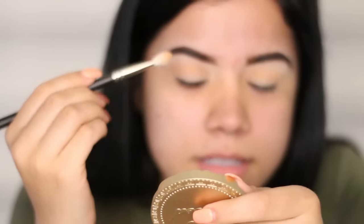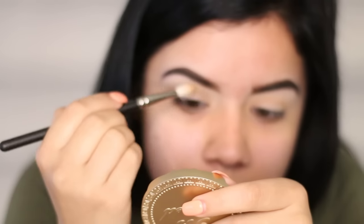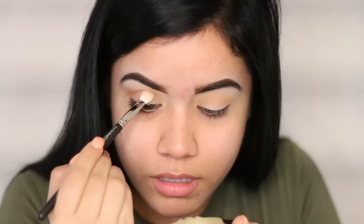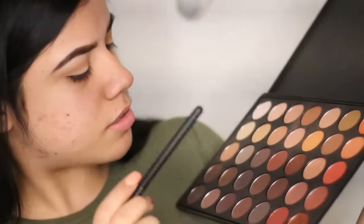It took me forever to decide what kind of video I wanted to do — I didn't know if I wanted to do a brown lip with a sparkly eye or something else. My sister was just like, 'No, do something subtle, something everybody can wear.' So I'm gonna grab a darker brown shade and start popping it right here with little back-and-forth motions. Then I'm going into an even darker brown — if you have this palette it's really easy and all the colors are great.